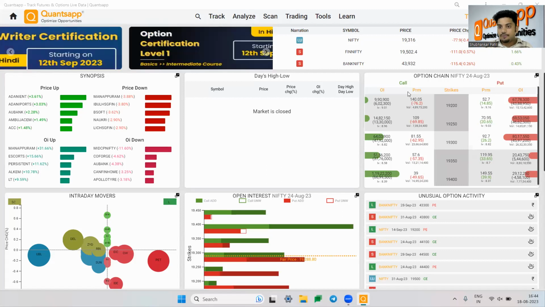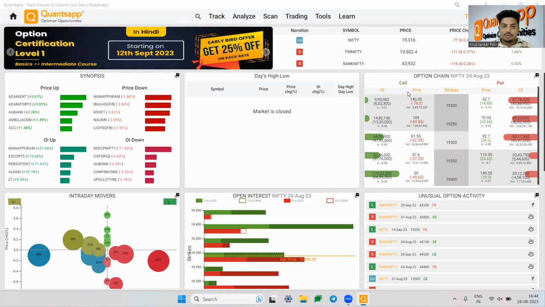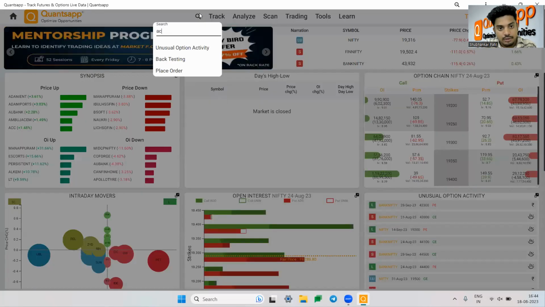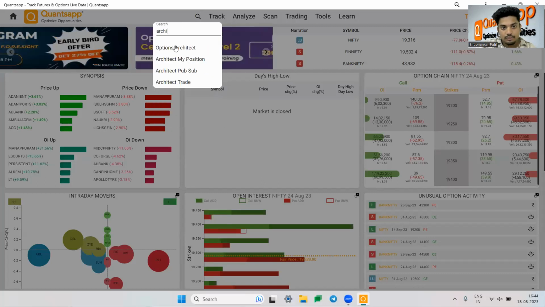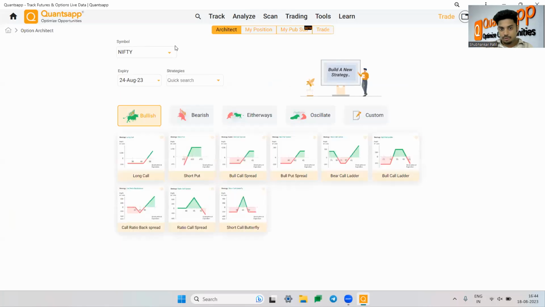So to start off with, let's understand what is a calendar spread. Let me just take you to Architect. You can use the search panel and just search for Architect. The link of the analytic will be there in the description box below. Let me quickly give you a heads up on what Architect actually does. Architect will help you in analyzing any of your option trading strategy, be it a bull call spread, a calendar spread, or a simple plain vanilla long call.